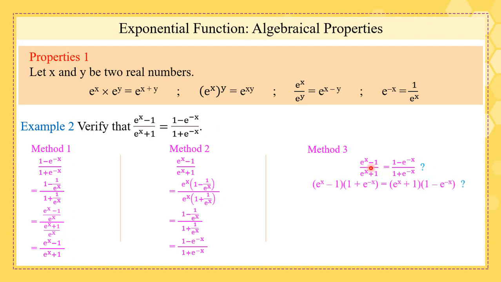Now here, if we cross multiply here and there, we get this quantity. If we expand, we get e to the power x. Remember, e to the power x times e to the power minus x, we add the exponents, we get e to the power 0. Negative 1 by 1 is negative 1, and negative 1 by e to the power minus x is negative e to the power minus x. And similarly for that side, then e to the power 0 is 1, and we can see from here that we get a true statement because everything on the left side is equal to everything on the right side.